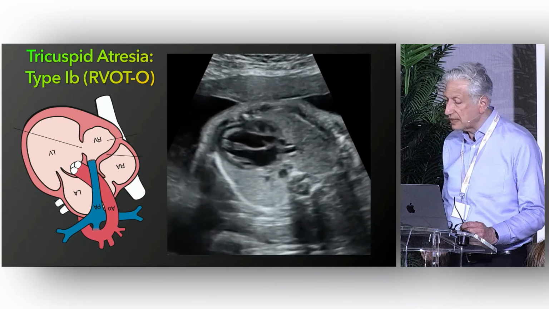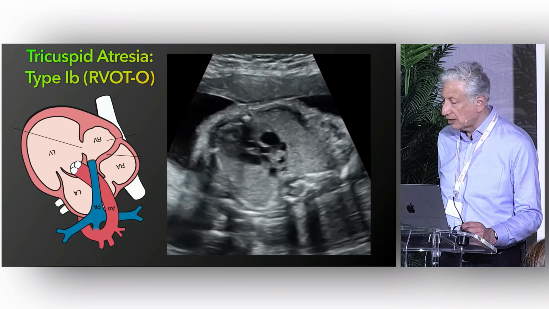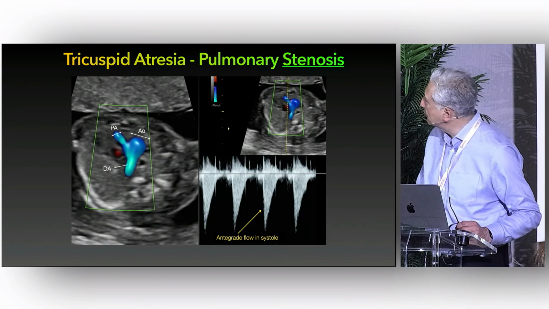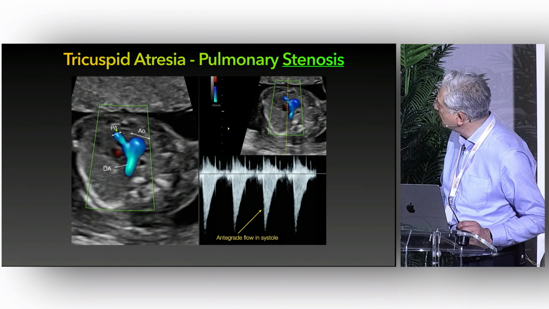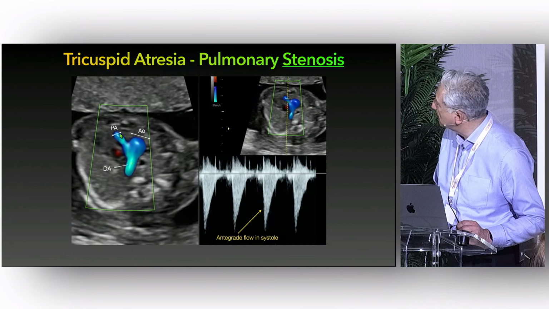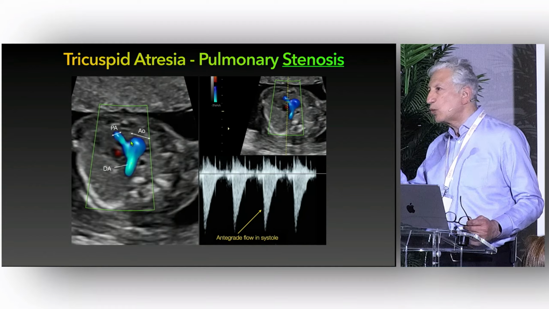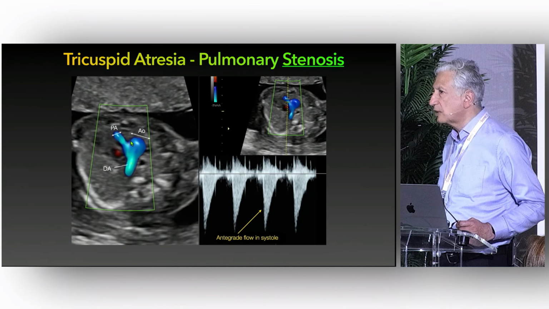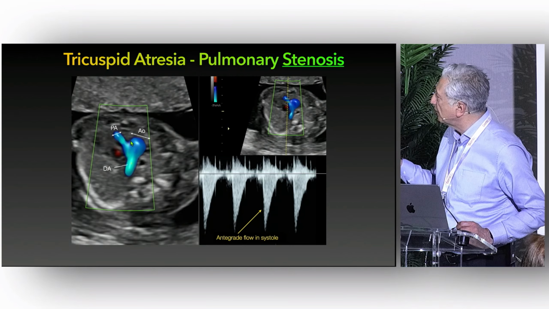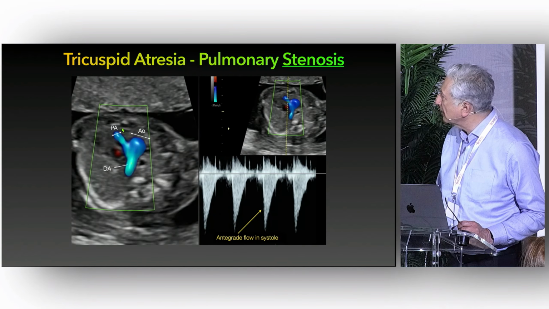So you see from the right side the small right ventricle, the aorta arising from the left, and the narrow pulmonary artery. Now, if you add color, you will see the antegrade color, and look at the shape of this image. I'm sure neither Simon nor Julien nor me would recognize that this is from a tricuspid atresia, because the pattern is the same as what you have seen as the Y sign in cases of tetralogy of Fallot. These are typical of so-called pulmonary stenosis in the context of a VSD at the level of the heart, because you have less blood getting there.